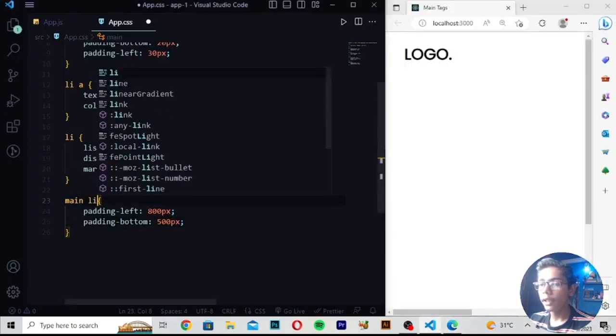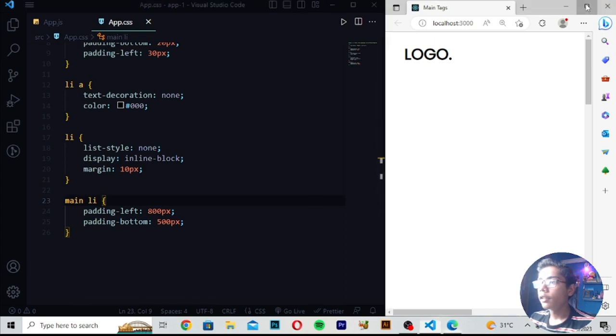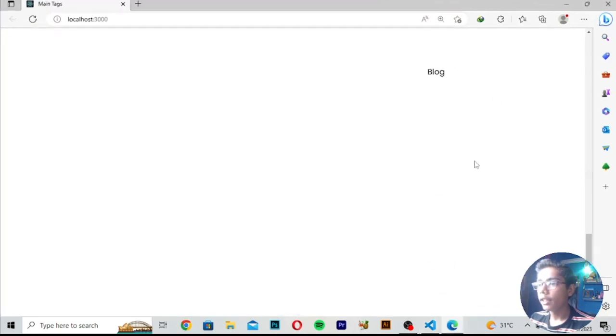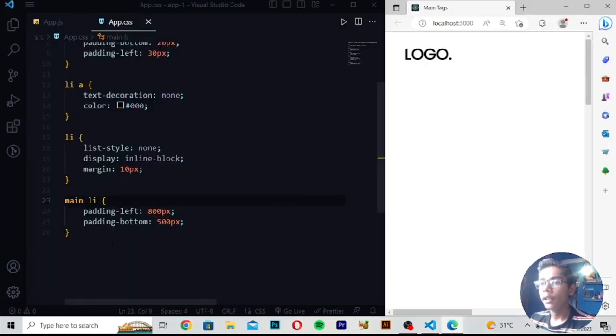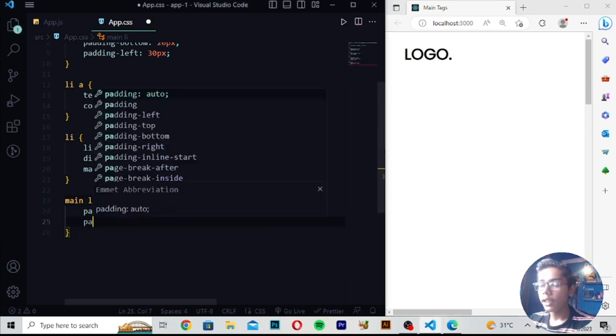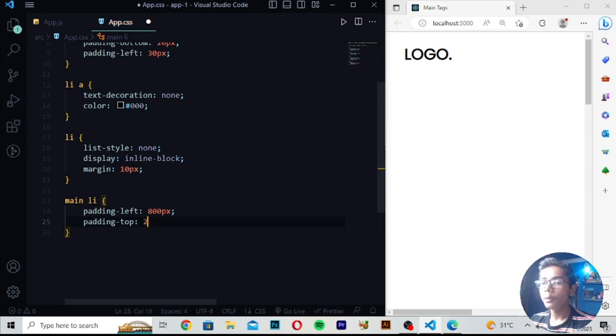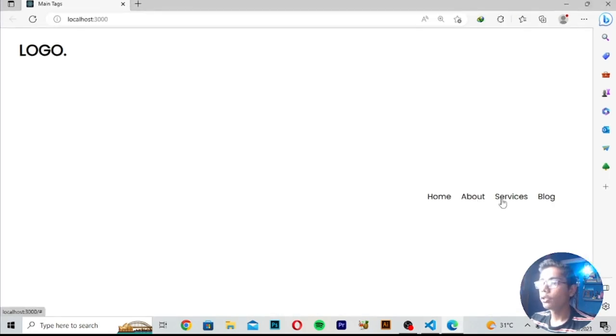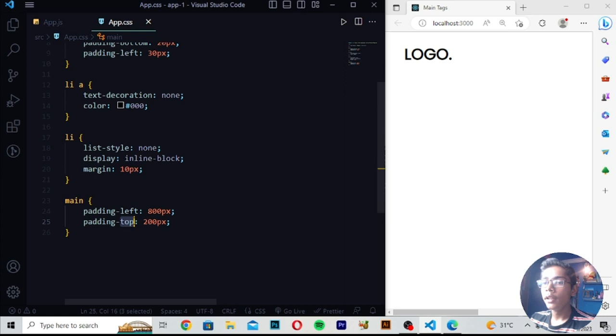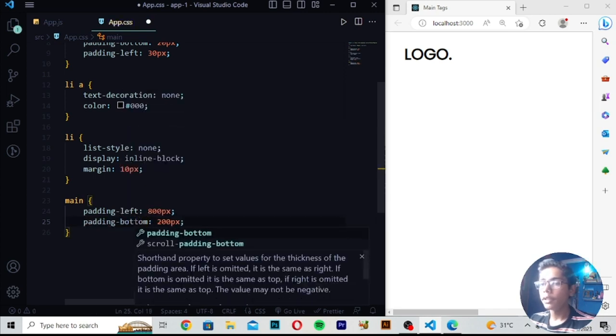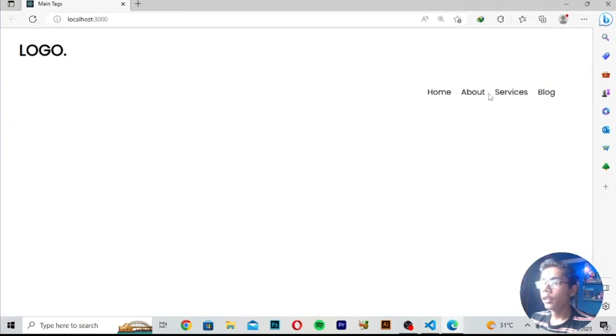So here I will write the li tag. Save it. Then after saving you can see we are getting the padding from the bottom here as well. So like this you can style it and make it look better. If I write padding top here, you can make it 200 pixels to style this thing. But I will now erase this li which we have written. Save it now. And now if I show you, you can see we are getting it like this. And if I want it from the bottom, I will just write bottom here. Then you can see we are getting the spacing from the bottom as well.